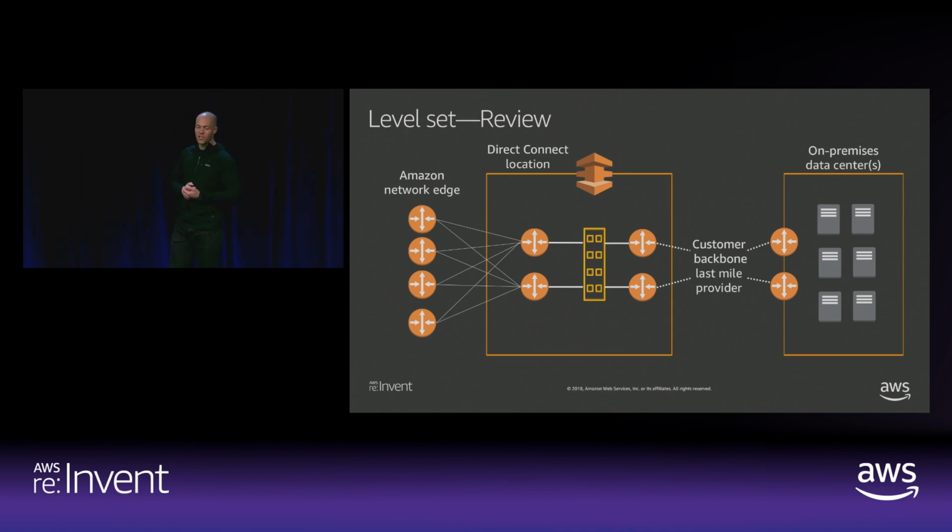You pick the location of the Direct Connect and the interface type, such as 1 gig or 10 gig. Once this is completed, we're going to generate an LOA and CFA. That's letter of authorization and connection facility assignment. And this is what the co-location facility needs in order to make a cross-connect circuit from your router to the Meet Me patch panel where we're connected to. So basically, it's connecting from your router to us.